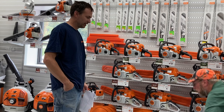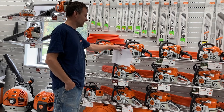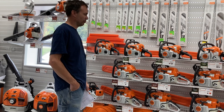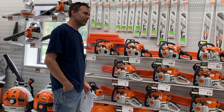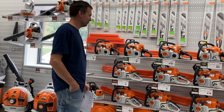So my MS-180 is old enough, it's still got the caps that you stick the screwdriver in. Yep, the 170 and 180s, and I guess the 180C, they still have the screw-in caps. Okay. I'm assuming it's a price point thing, but I noticed with my 250, the housing is a little bit tighter than on the 390, so maybe that's an issue there. They just couldn't make them fit right.